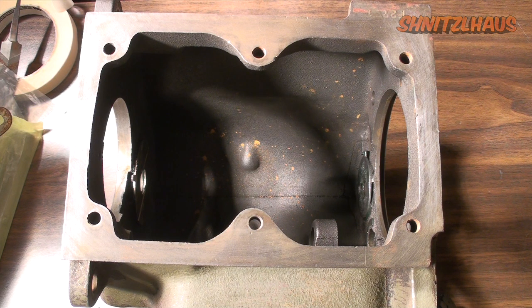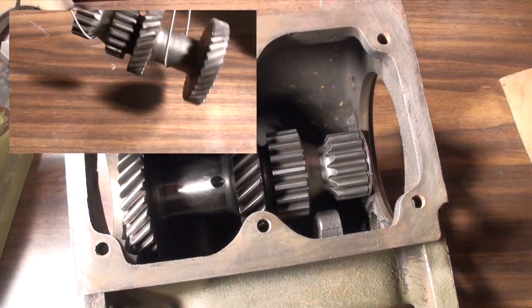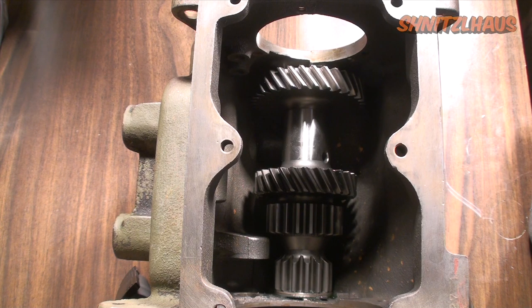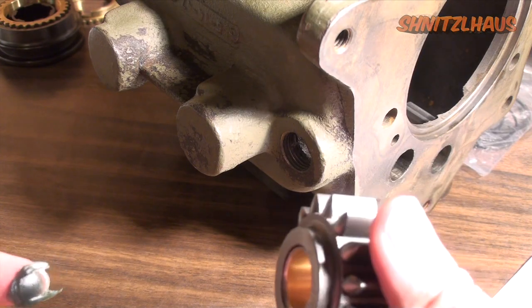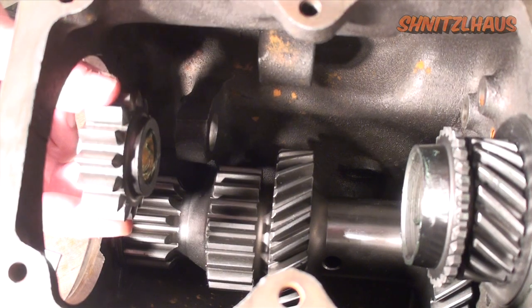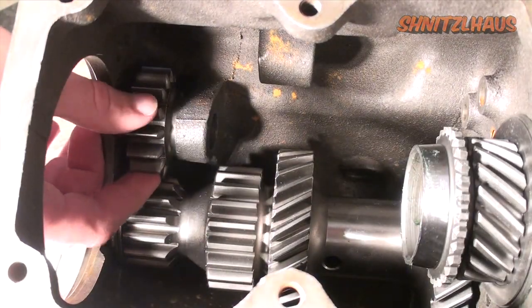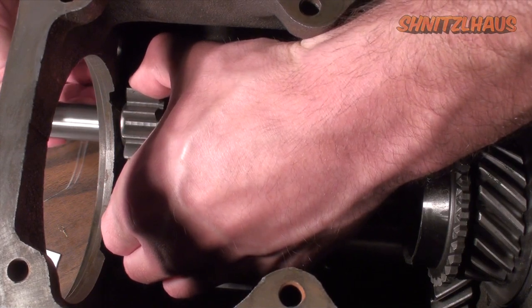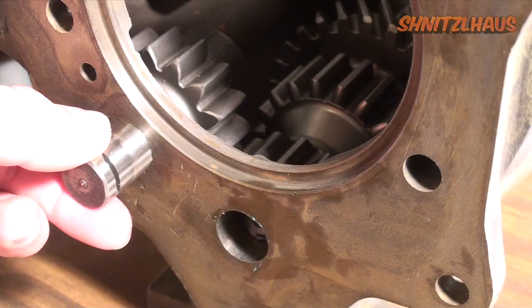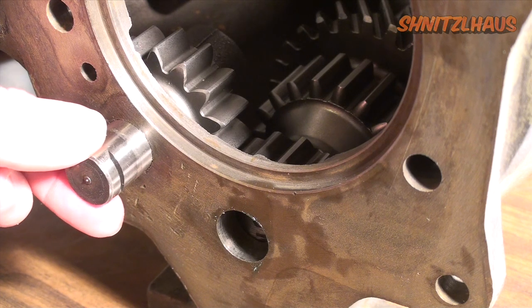This would be the appropriate time to loop some wire around the cluster gear so you're able to lift it towards the end of the assembly. Now that you have your cluster gear sitting at the bottom of your transmission, you can go ahead and install the oil collector, but just don't fasten it down at this time. To install the reverse idler, lube up the bore, put the reverse idler in with the chamfered portion of the teeth facing forwards. When installing the reverse idler gear shaft, make sure the slot is facing the cluster gear's idler shaft so you can install the locking plate with ease.